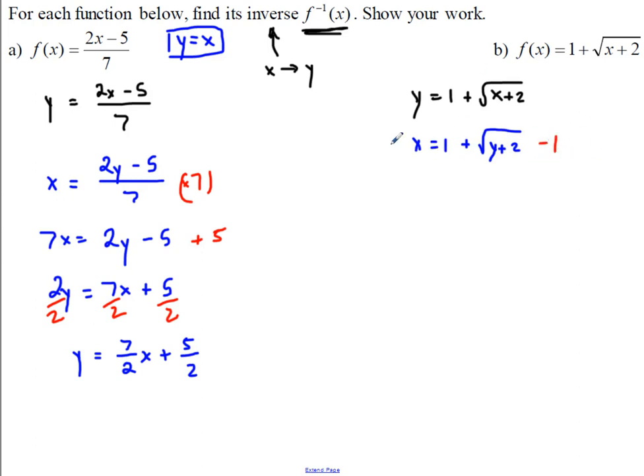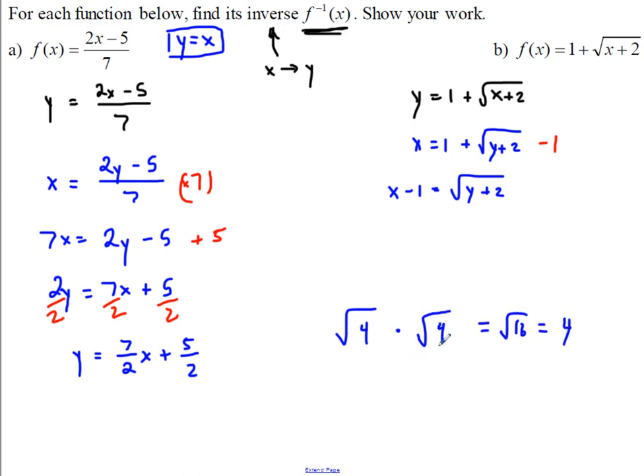Once we do something to one side, do it to the other. So we get x minus 1 on this side, and we've got the square root of y plus 2. Next task, we can't subtract by 2. It's a part of this underneath the square root. That's a flaw that students are going to make. But how do I get rid of a square root? Well, if I wanted to get rid of a square root of 4, what happens if I just multiply it by another square root of 4? The square root's gone, because it would be equal to the square root of 16, which is of course just 4.